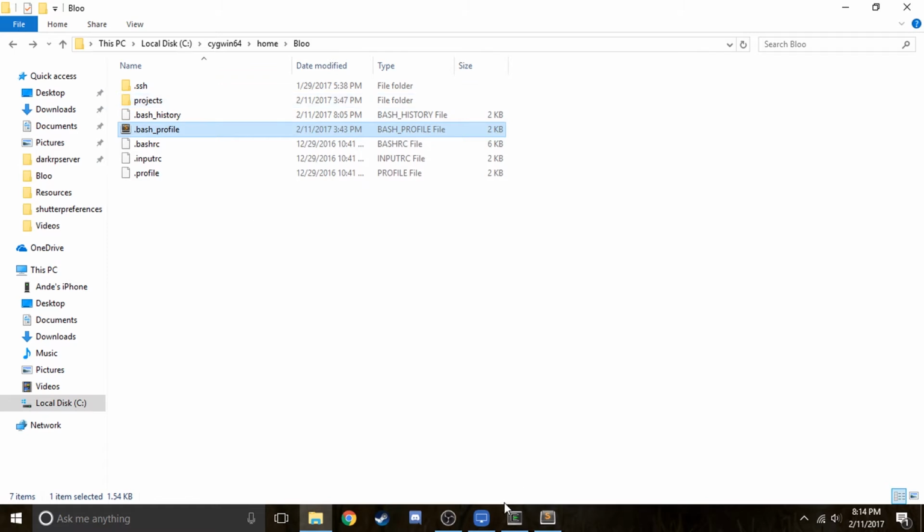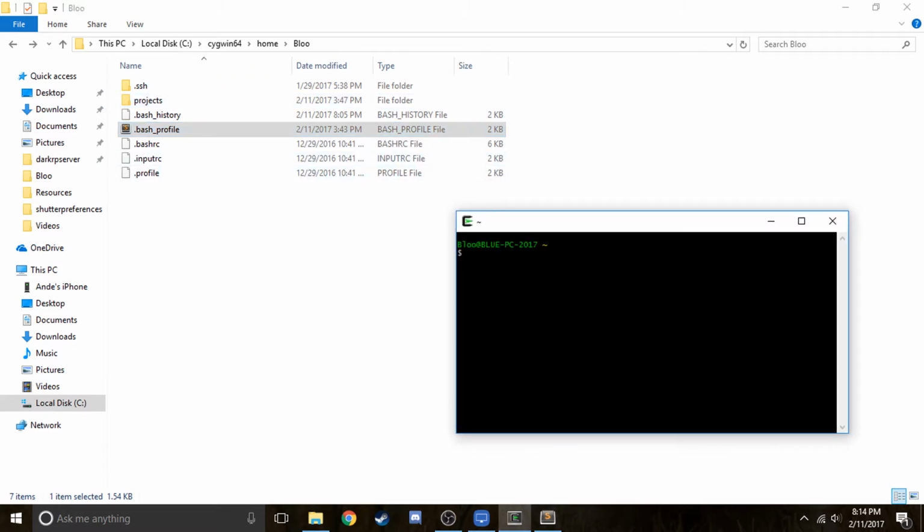So, let's open up our Cygwin terminal, and if we cd into projects, we just need to make a new tweak. So, you guys should already have your tweak made that you want to put this preference bundle in. I'm sorry if you can hear my keyboard. I just got a new one. I don't know how it sounds on video yet, but we'll just have to go along with this.